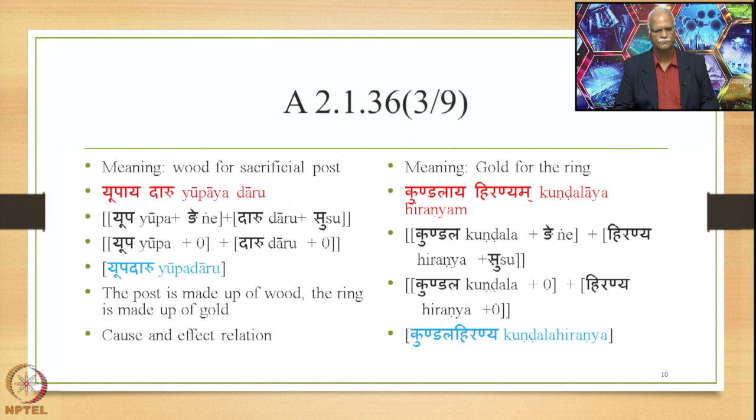And now, such a caturthī gets compounded. So we have kundala plus nge plus hiranya plus su as the alaukika vigraha. Now here the samasa saudhnya applies, and so also the pratipadika saudhnya. So this is a pratipadika. So nge and su both are now part of the pratipadika. And so supodhatu pratipadika yoha applies and deletes nge and su. So you have kundala plus zero plus hiranya plus zero.